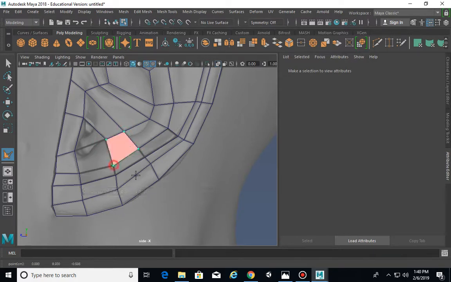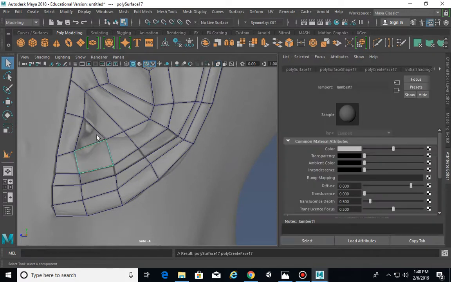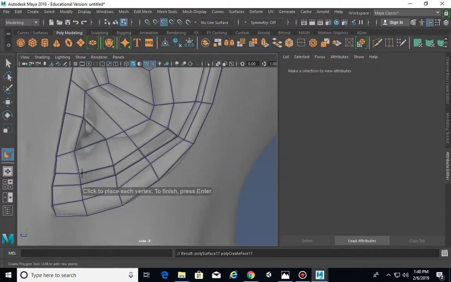So what I have here is I've drawn these polygons as individual polys. In my edge flow here for the ear, there is actually one triangle, and I strategically placed it inside the ear where it's hidden and we don't ever have to touch it. That's one of the mods I did to that guy's template.